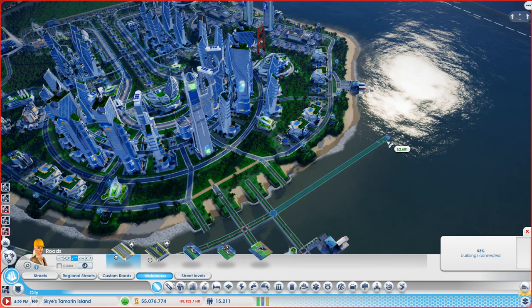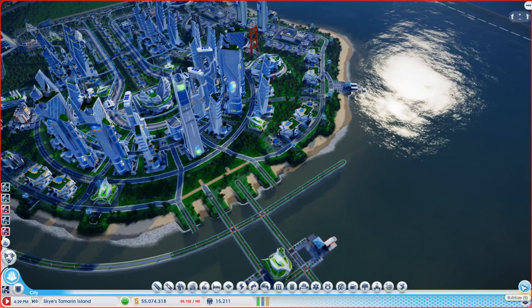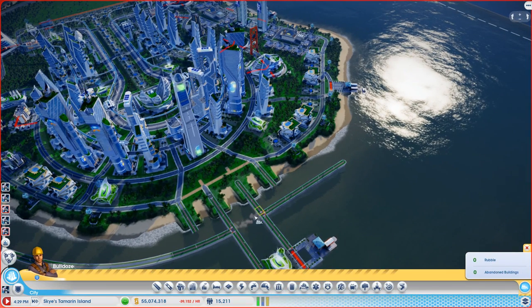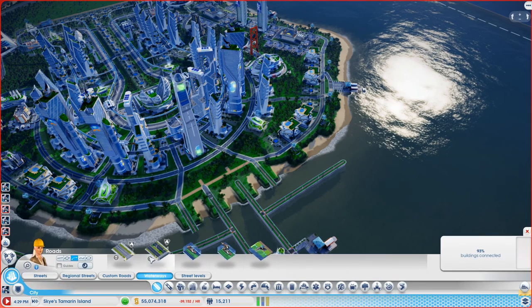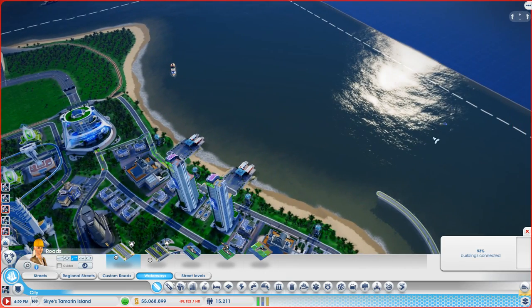Now, we are going to have to get rid of these ferries, because these ferries won't be able to sail through the seawall. Well, they will, but we're not going to let them. So, let's bring that back a little bit. I might bring that back a little bit further, actually. Yeah, okay. And I'm going to get rid of that. I don't want that road in the middle. I just wanted to make sure that they were starting in the same place. And we'll whiz this around. Oh, come on, behave, please. Okay, we'll take this around here, and we'll try and sort of follow the curves around here.